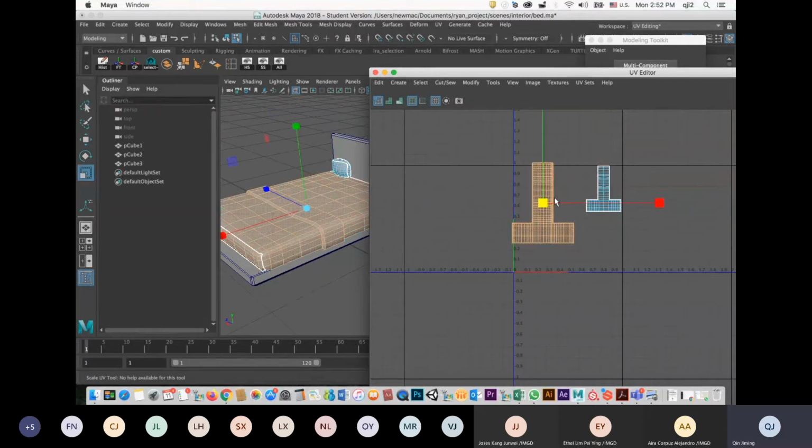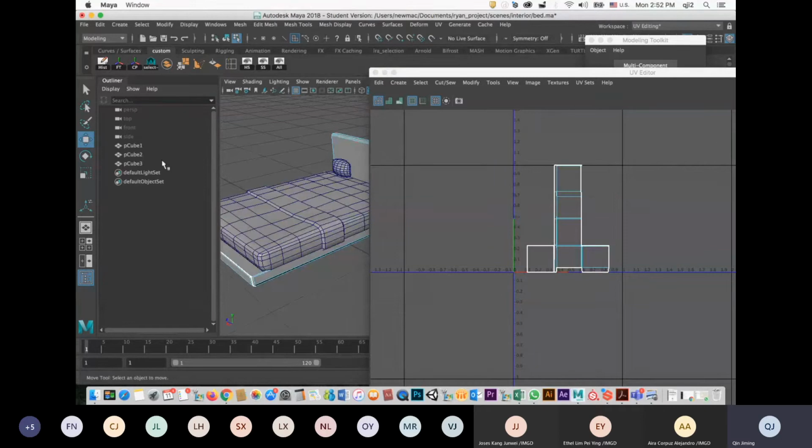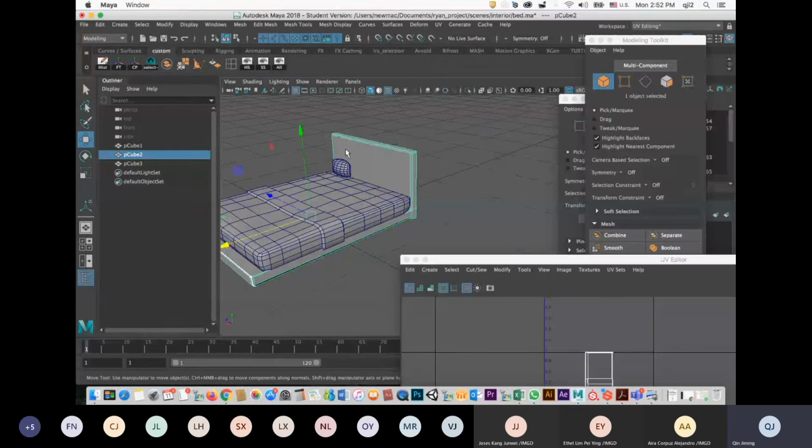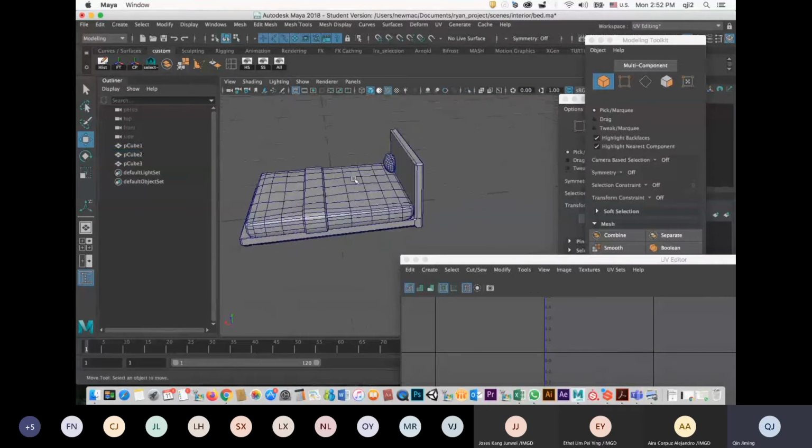Okay, that should be fine. So the bed is here, the bed material is here. Try to name it.